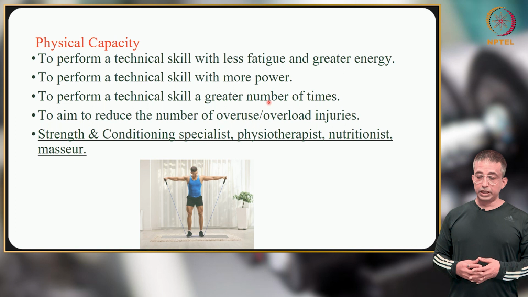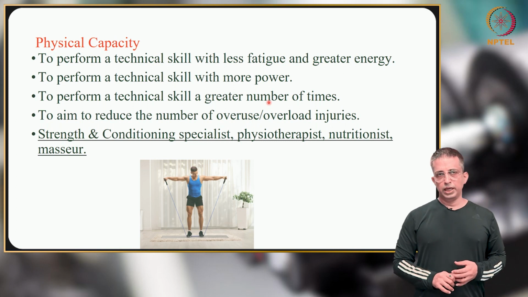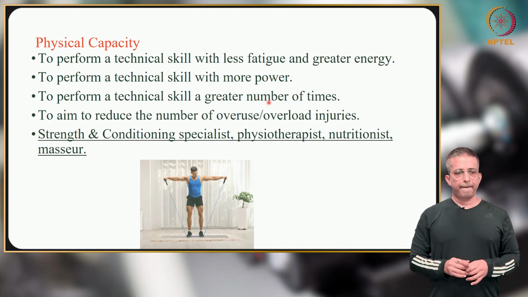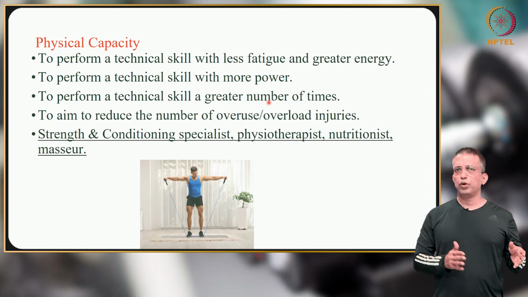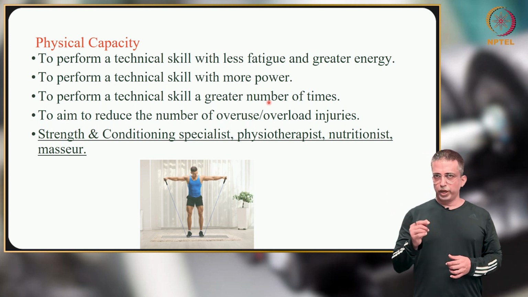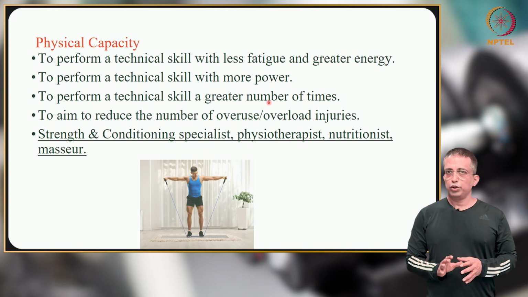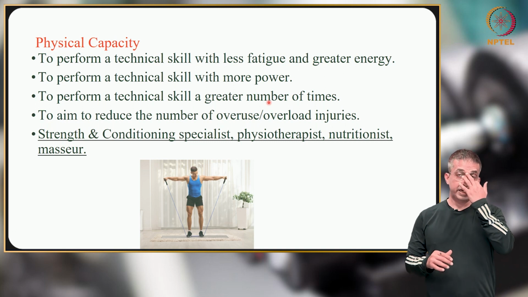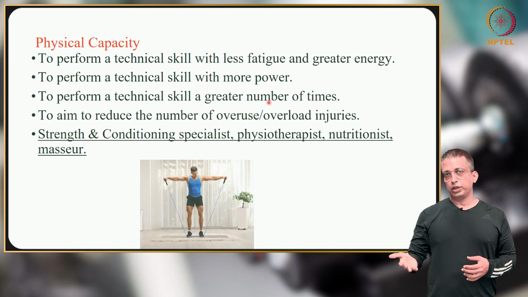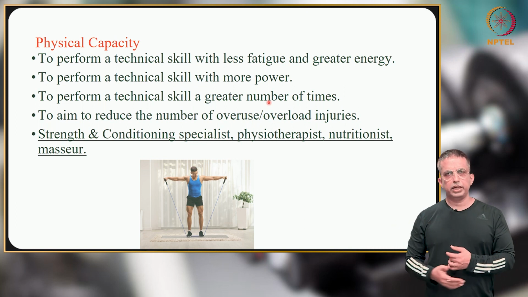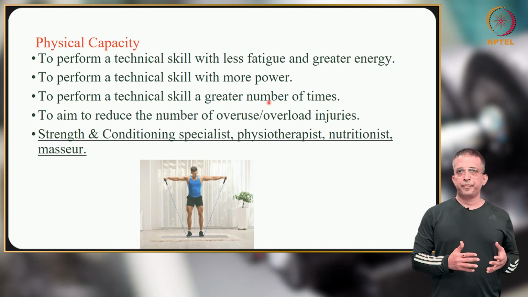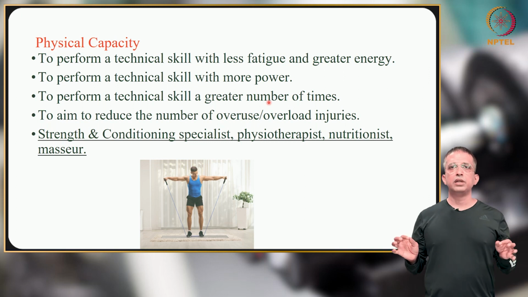Okay. The last one in this, which is again very important, is a lot of minor, and I very clearly state we are talking about minor and maybe overload injuries, which are more due to overuse. Somebody who maybe does a lot of running, or somebody who does certain shoulder movements. So we are able to reduce the number. No training can completely guarantee that I will prevent an acute injury. Obviously we can't. Somebody has a fall or somebody lands wrong on the ground, they will obviously have certain injuries. But overuse injuries, definitely good strength and conditioning programs can help. They can help reduce, and they can keep the person as safe as physically possible.